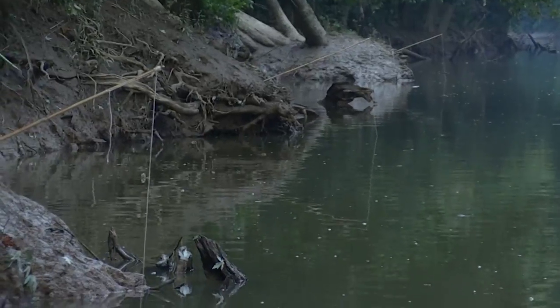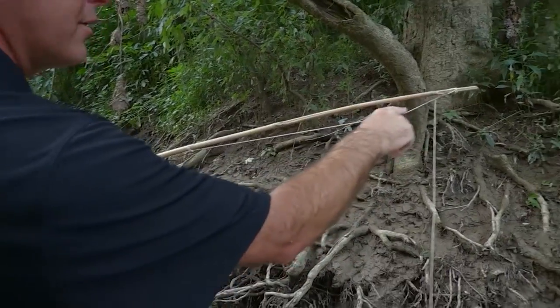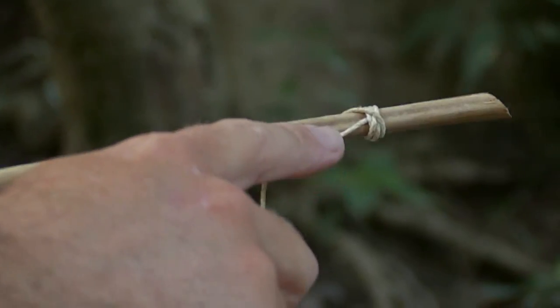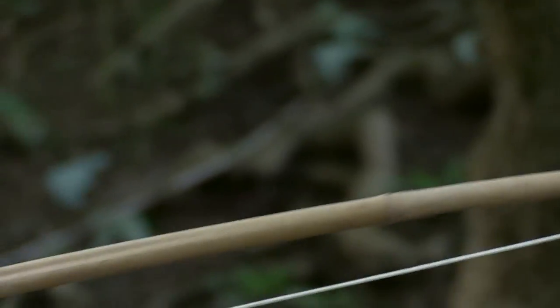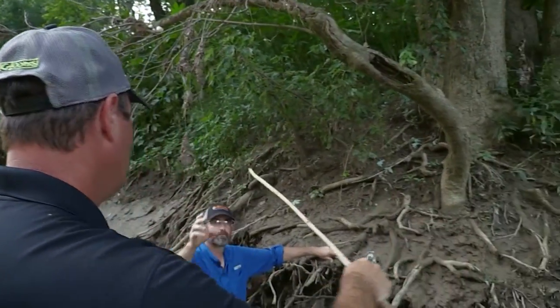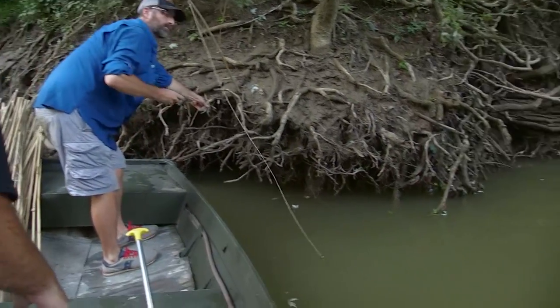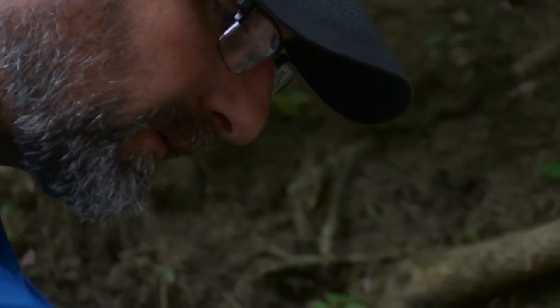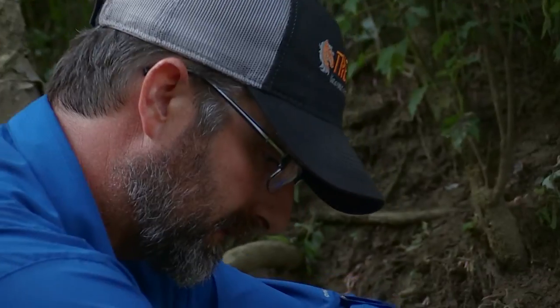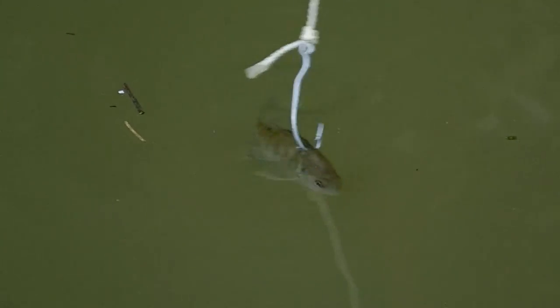This cane pole, believe it or not, is the exact same cane poles we used to put out 20 years ago, and they're still pretty good. You'll notice every one of them is tied off double-tied. This is done because sometimes when these get a little older they will break — we've drilled a hole and affixed this onto the secondary point. So we'll put a bait on there, get that thing right down to the water, and pick up slack to get the bait where it's just barely hanging out. Run that there in that root wad as good as you can. Adjust that to where he's up here talking to him — enough to keep him alive. That's a hog collar right there. That's exactly what you want.